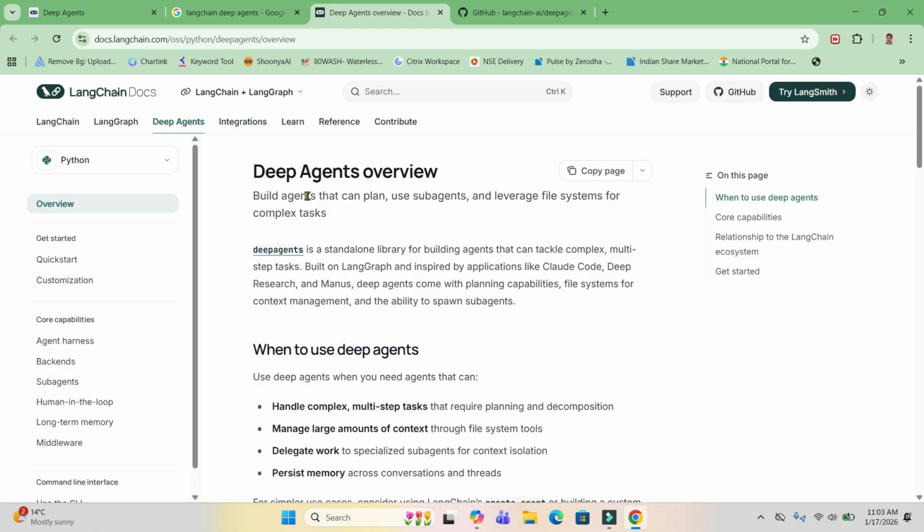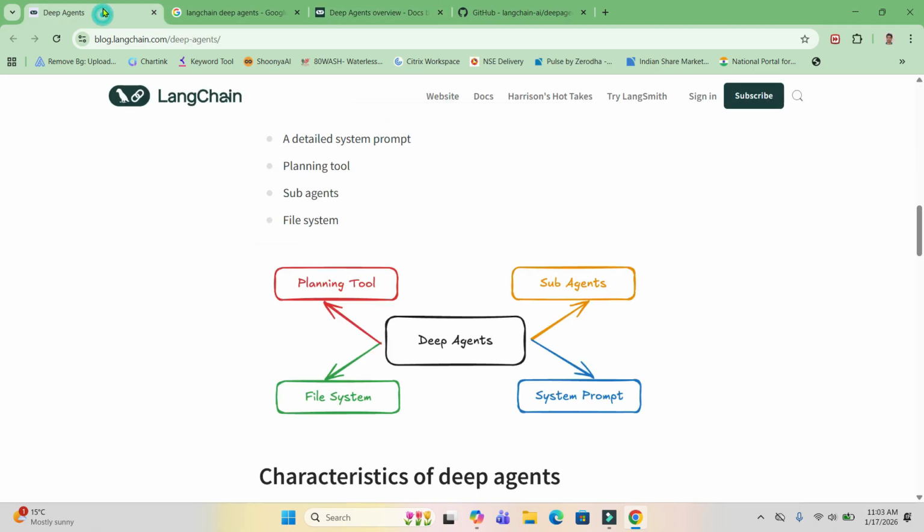Agent is nothing but all of our bots. In the robotic world, we call it bot or robot, and in the LLM world, it is called an agent. So, deep agent is to build the agent that can plan, use sub-agents, and leverage the file system for complex tasks. It means here we see the four pillars.